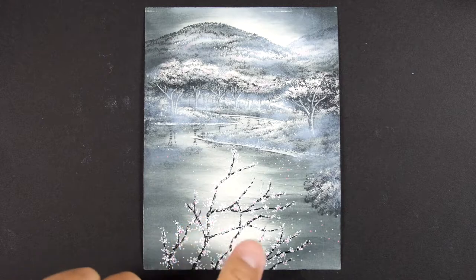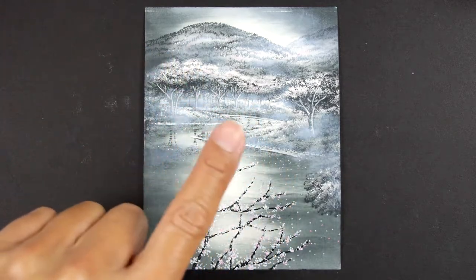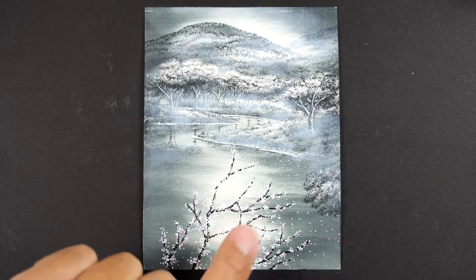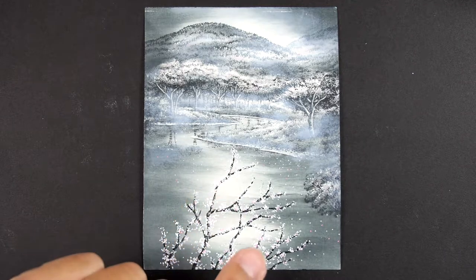And going into this, after that initial stamping, coloring, and pigment ink work, I worked with this branch down here and just illustrated it to look more like a blossoming branch instead of a dead of winter type of branch or whatnot.